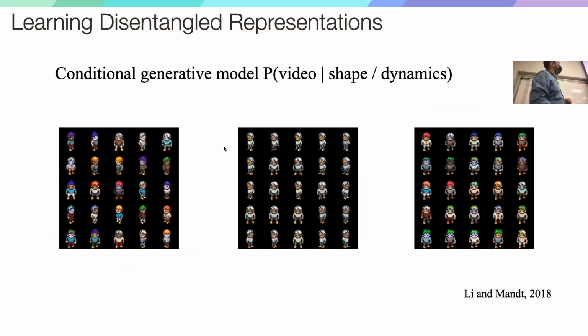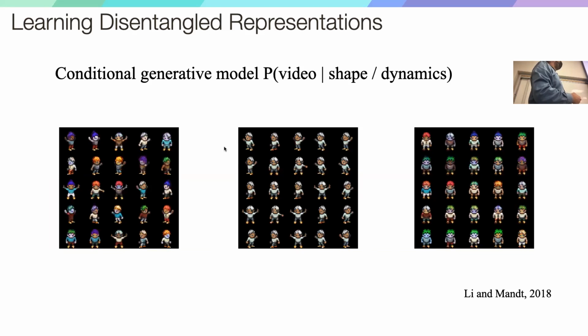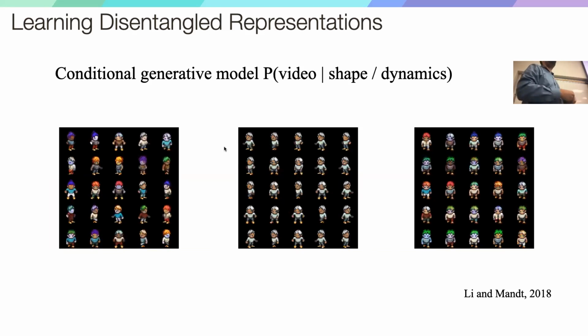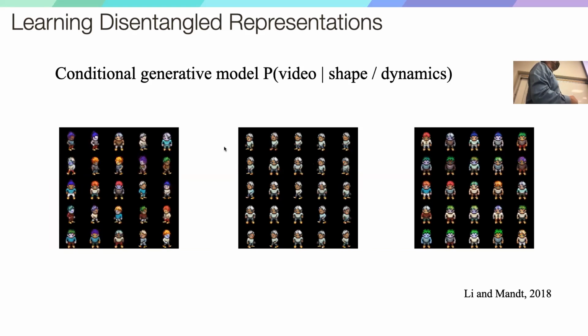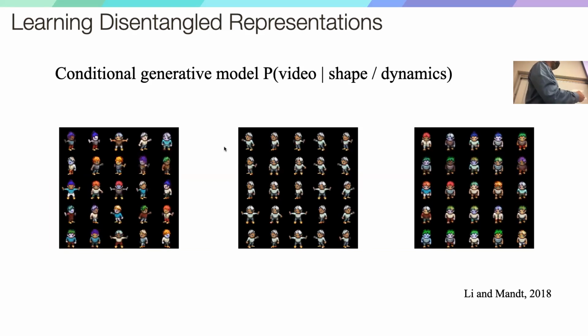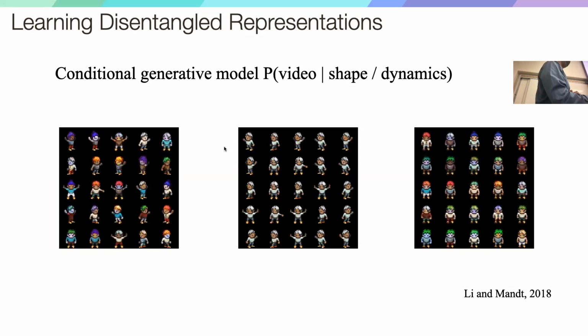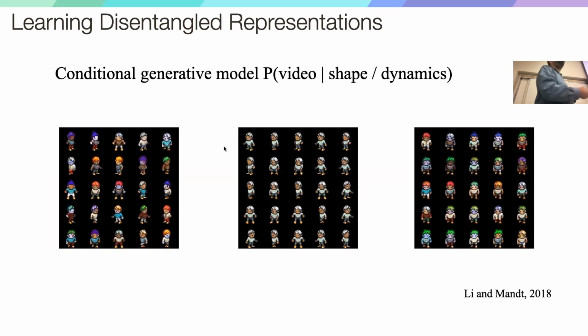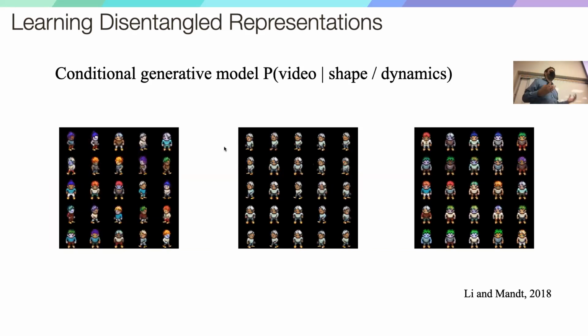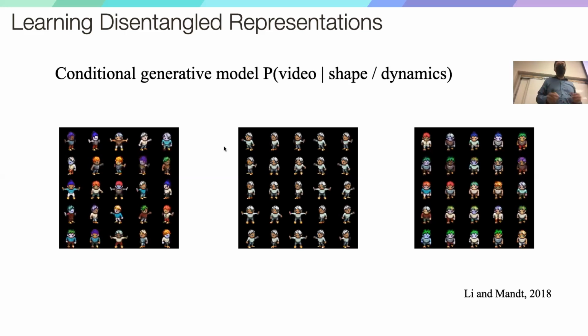Finally, there are also conditional generative models that allow you to generate videos, right? This is, again, slightly older work from my group, but essentially you can train the model on a lot of little video clips of these walking cartoon characters and then generate from the model. You can do that unconditionally, which gives you these little clips that you see here. But you can also specify, for example, the appearance and generate different motion types for that same looking character. Or you can condition it on the motion and then generate all sorts of different appearances. This has something to do with so-called disentangled representation learning, and we might be able to talk about it also at some point.